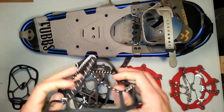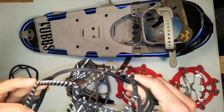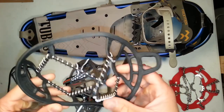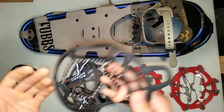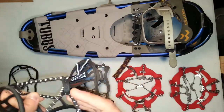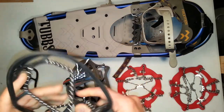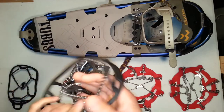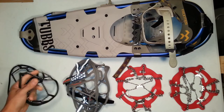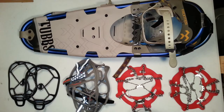They're not really built to last and I've broken a couple of these, but they're inconspicuous and don't make a lot of noise like more aggressive traction devices. They get the job done — I wouldn't suggest running with them or doing anything requiring excessive effort, but for everyday use they're good. You can go from an inside environment to outside without drawing too much attention or poking holes in floors. They're relatively easy to put on, though some older people struggle with the strength required, which is unfortunate since they need them most. I usually recommend designating a pair of shoes just for these.